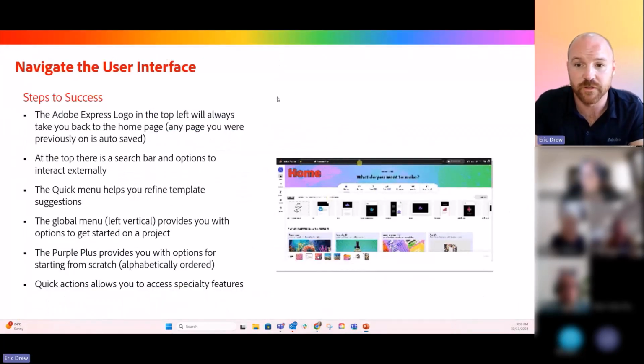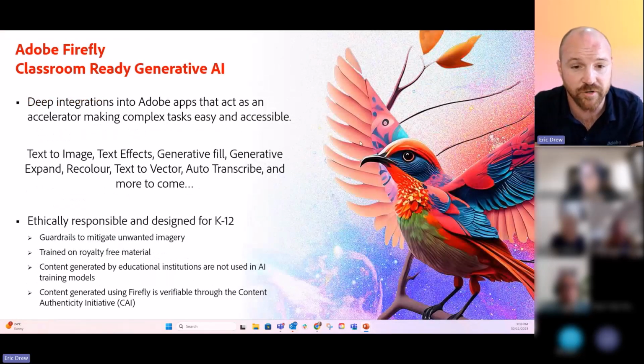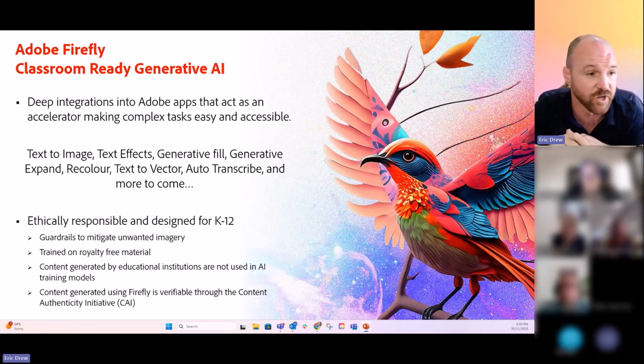Okay, so we've had a bit of a look at that. I'll talk to you a bit about our generative AI now. So our generative AI model is called Firefly. It's an image generator that has deep integrations with a bunch of our different applications. So those bits that you saw in Adobe Express, there are Firefly integrations where you can do text to image, text effects.